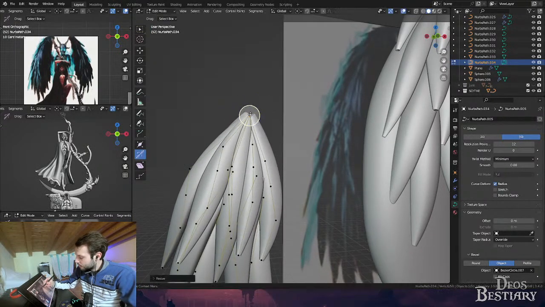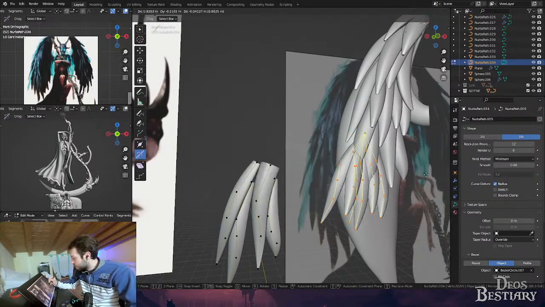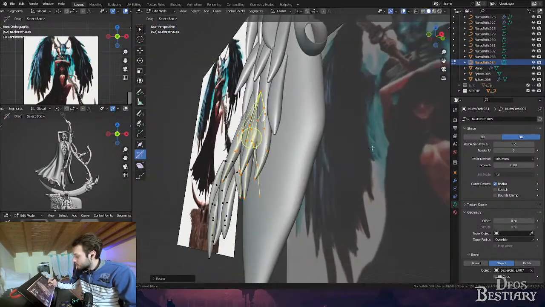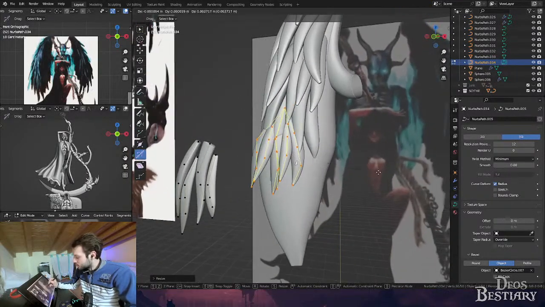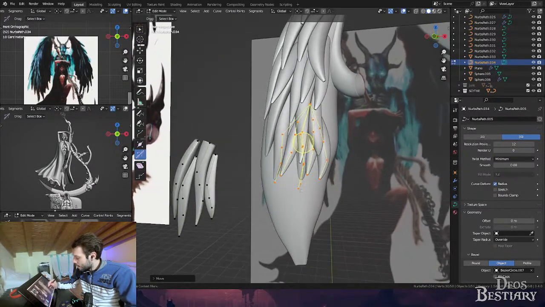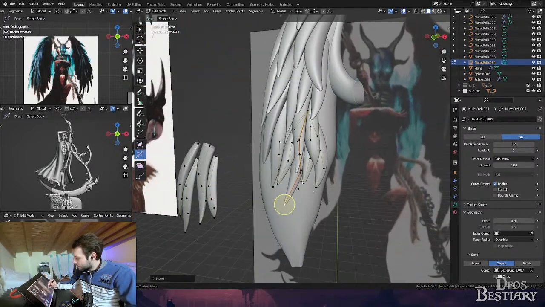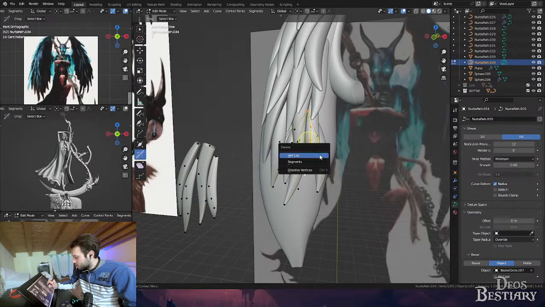If I press scale, selecting all the feathers will start from the same place, and it's kind of easier to add it. Let's change a bit the sides. This one.